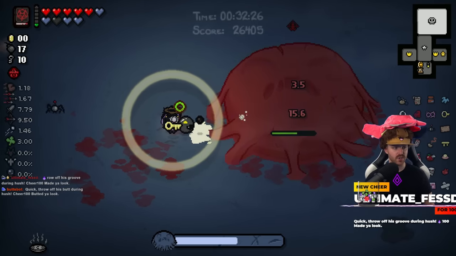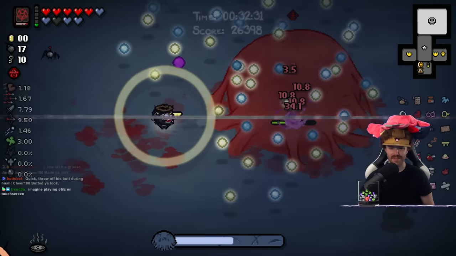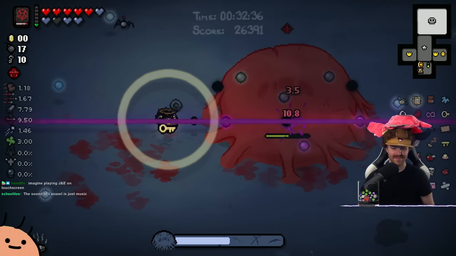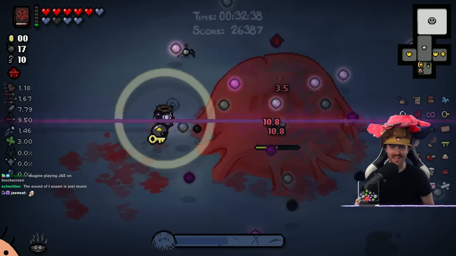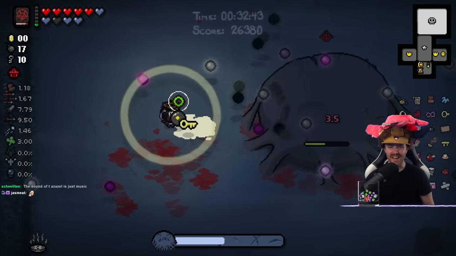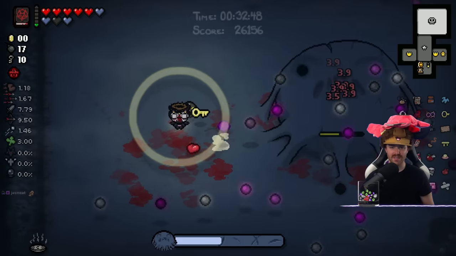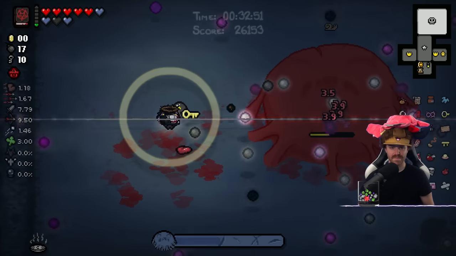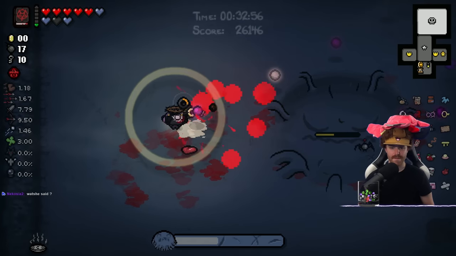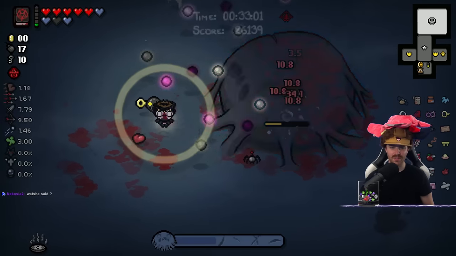Ultimate with 100 bits. Quick, throw off his groove during hush. Hey, I read the amount this time. The whispers, I didn't even hear that one. That's kind of half the purpose of a whisper, isn't it? Keep things secret. Keep it safe. What she said? No one knows.